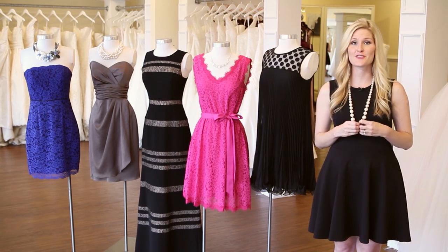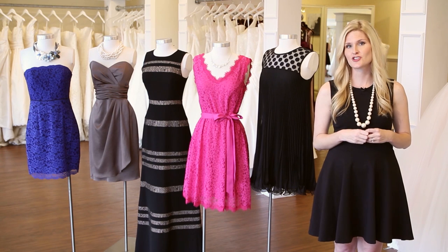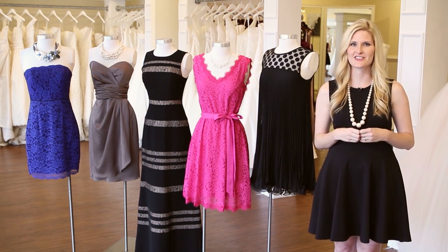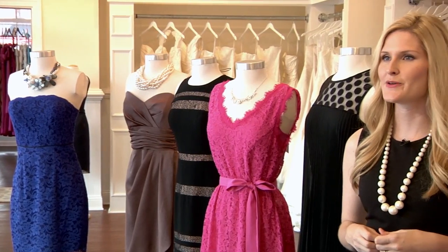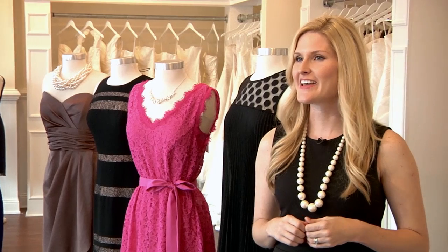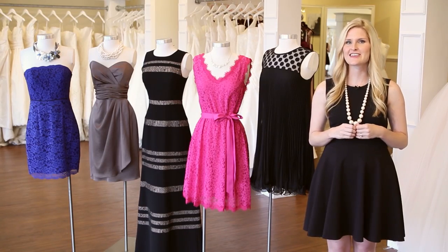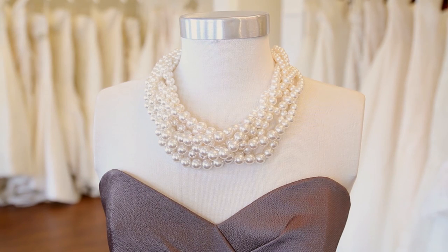In terms of the silhouette for your dress for a wedding, strapless is fine. I definitely recommend if it's a church wedding to throw something over your shoulders — a simple wrap or pashmina is a perfect addition. Keep in mind when choosing a bold color like magenta or cobalt blue that you will stand out among the crowd, and that's not a bad thing as long as you're not taking away from the bride. Stick to classic and timeless silhouettes like this beautiful v-neck lace dress cinched at the waist, which works on almost any figure, or a traditional strapless fitted silhouette that is always a great choice for a wedding.